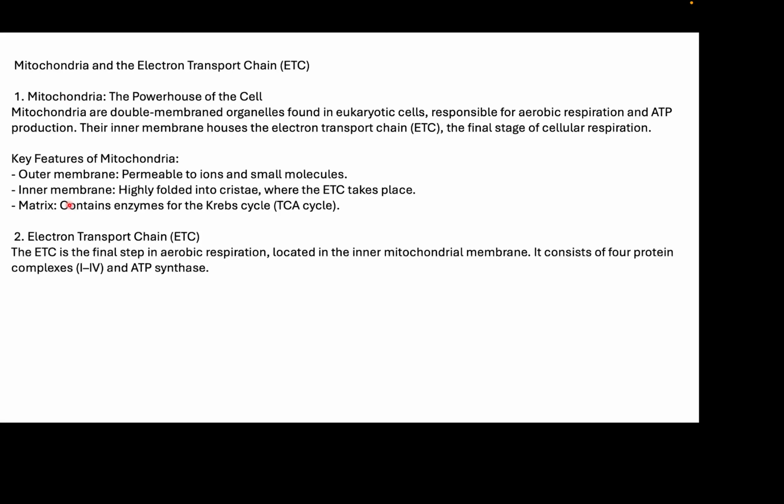It has 2 membranes. The second membrane has these enzymes or proteins which make up the electron transport chain, which means there has to be multiple enzymes in the chain form through which the electron can transfer. And what are these 4 proteins? These are named as complex 1 to 4 and ATP synthase.